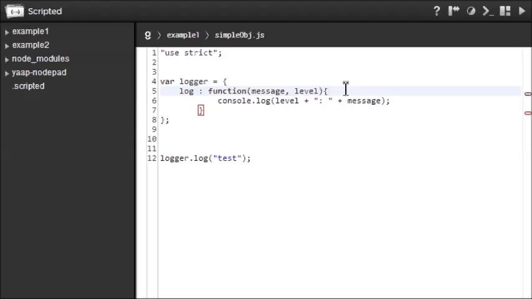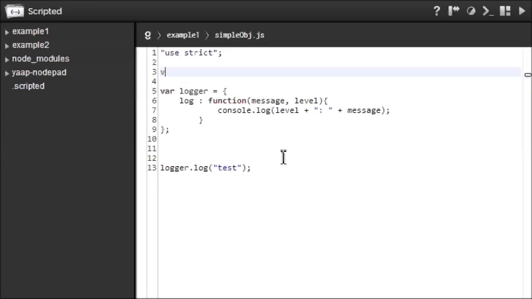Now the point is that I want to have some default level here, and I could, with some if constraint, check if level is unassigned and so on and so on. But I want to demonstrate Yaap, and therefore I will use Yaap.